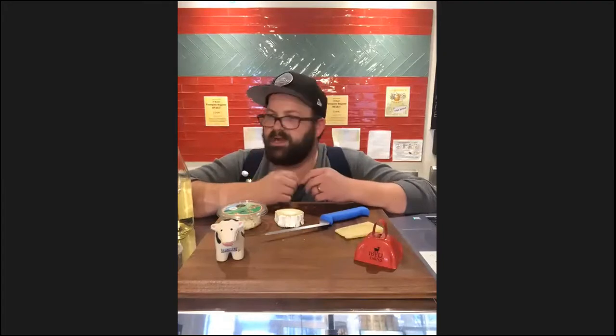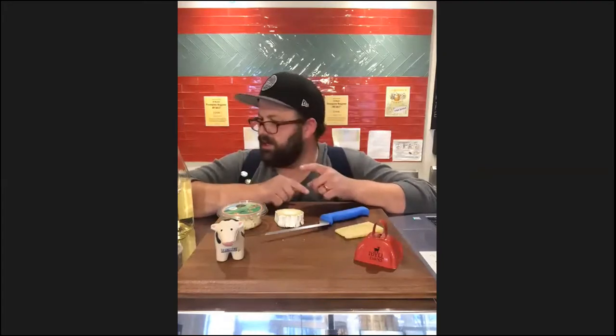My rule is always that there are no rules and that it's your personal preference. If you really like white, open the white; if you like red, open the red. I think white is the more obvious choice, but red works really well with at least half of them. Red and goat cheese sometimes fights, but the red we have is pretty good with it — and if you have a softer, more bottle-conditioned red, it can be even better.